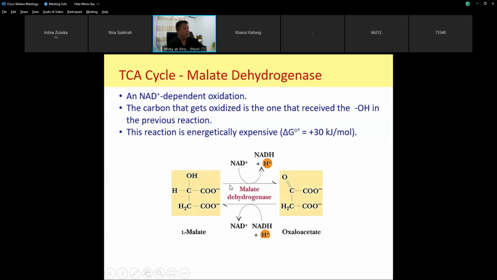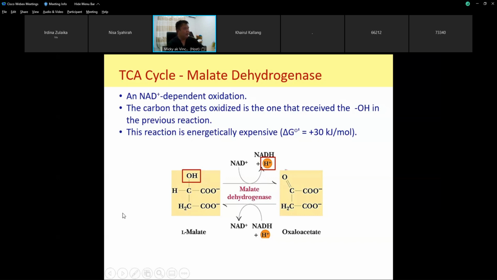Okay, so what happens here? Okay, what happens here is that more NADH is produced, but there is no more oxygen. There is no more carbon dioxide that is produced. Okay, it's just the taking away of one of this one, the hydrogen. Okay, it becomes a double O here. Okay, double bond. Okay, so this H it will take out and join with this. Okay, not here actually, this one. It's this one. Okay, join this. Right?